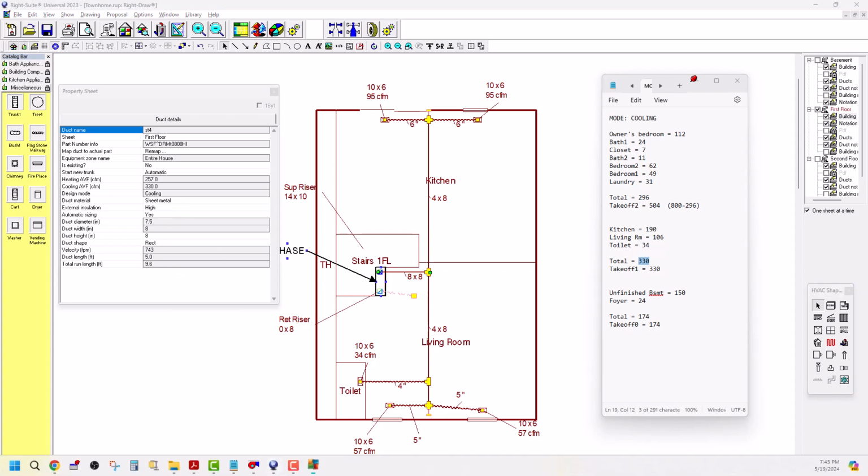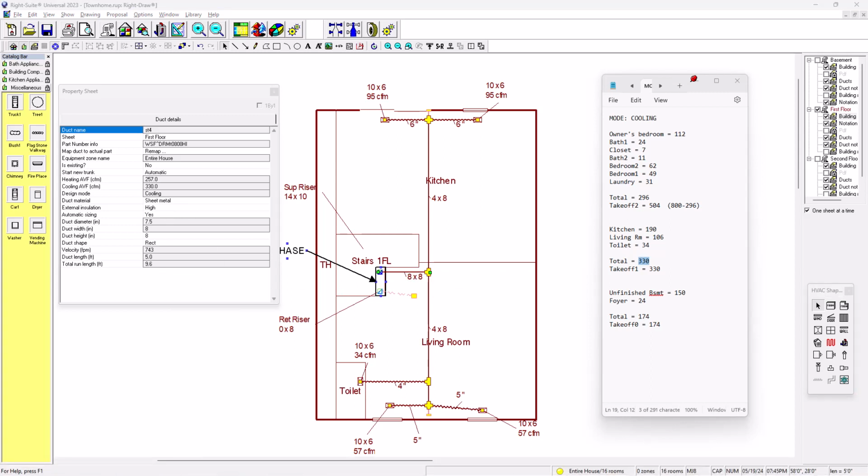But in here the velocity says the following. The velocity is right here. It says 743, right? So you can easily reduce this number. We can always leave it, but that always depends on the designer. So if you want to change this, we can turn off automatic sizing and put no. And in here, instead of 8, we can put 10. Or in fact, we can put this 10 and this 8.